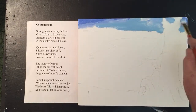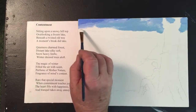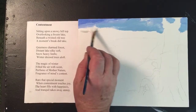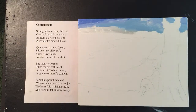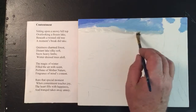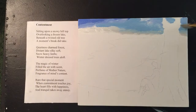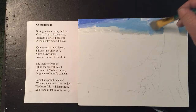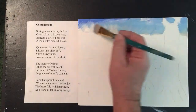Then what I'm going to do is take a white, just a white and nothing else, and I'm going to start at the area where I think the sky is going to meet the ground. I'm going to go across with the white. I'm picking up some of the blue, which is good because we're going to blend. Now I'm going to take a brush and blend upwards like so, just little swirls right across the white, and then I'm going to go across.